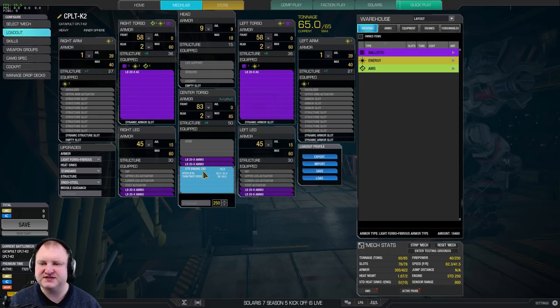Basically, what you do is you put a standard 250 engine in there to get 62 kph speed. So you are now playing a Catapult K2 with assault mech speeds. You take off all the armor from the arms, quite a bit from the legs, and just throw in two LB20s and 6 tons of ammo. And that is the build.